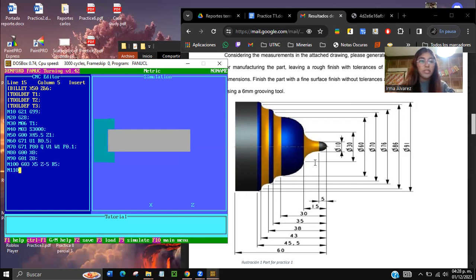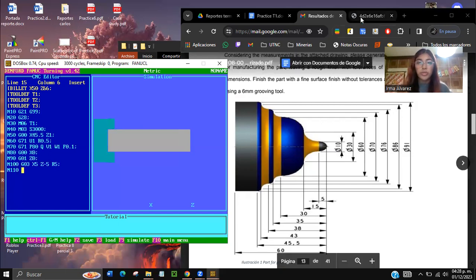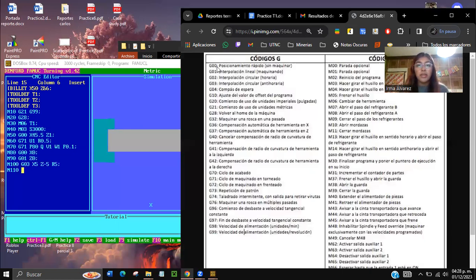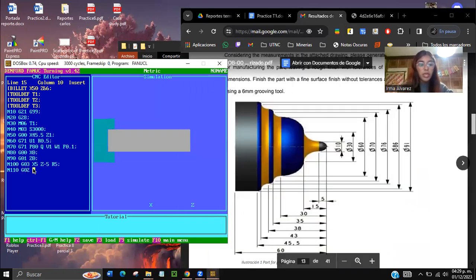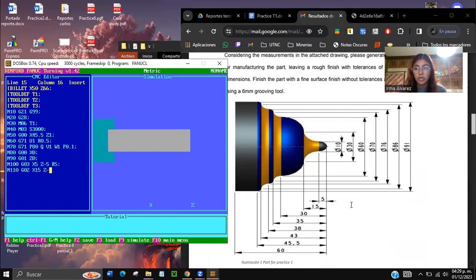And now in 110, this circle is for the clockwise side. So we are going to use the G02, that is for the clockwise sense. And now G02. And here we're going to use also the half, X15, C minus 15 also, minus 15.